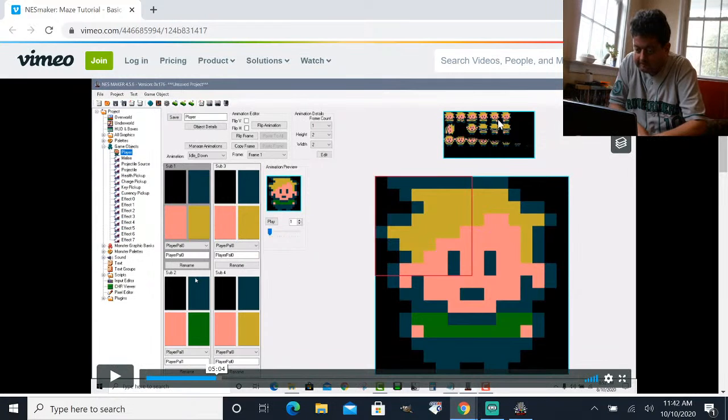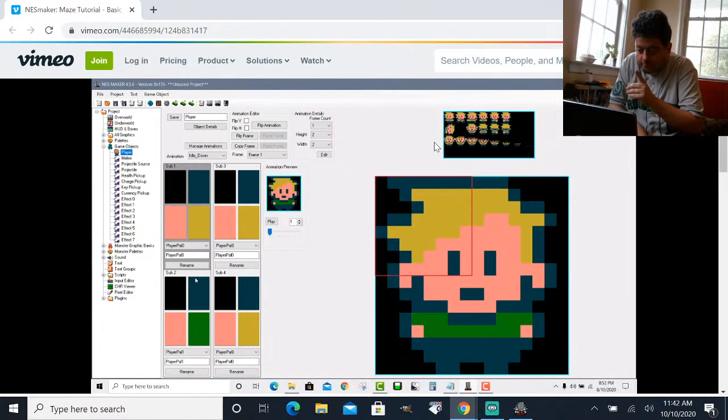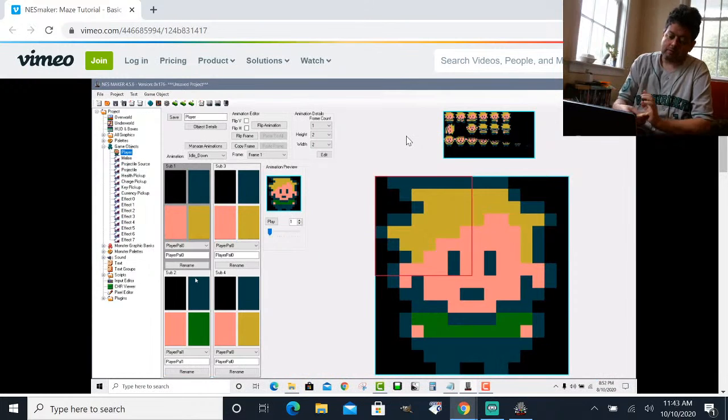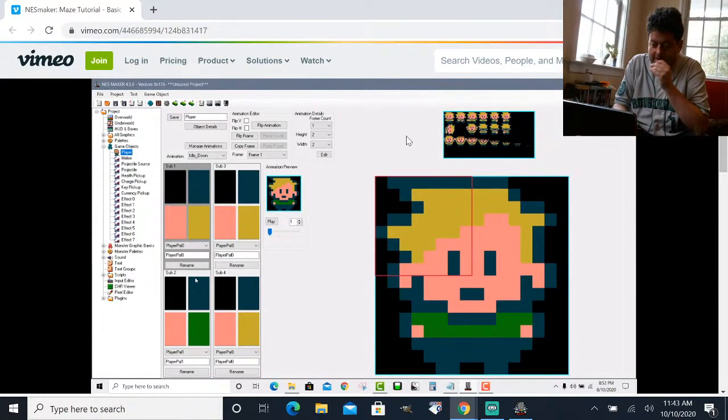What I'm noticing here is the same thing that I noticed with my Sierra. Sprites are definitely going to take a lot of time. I'll tell you why.